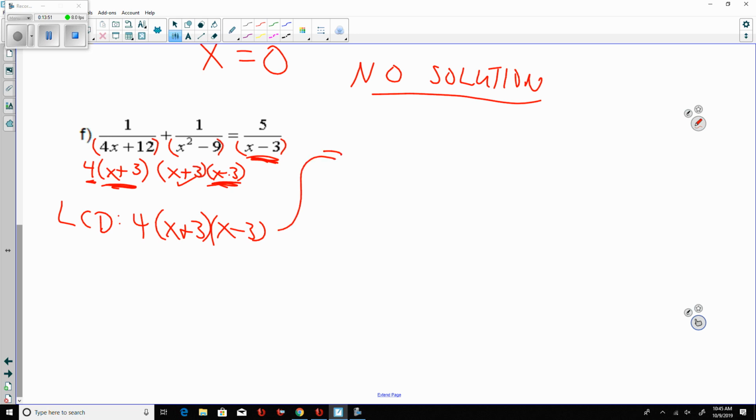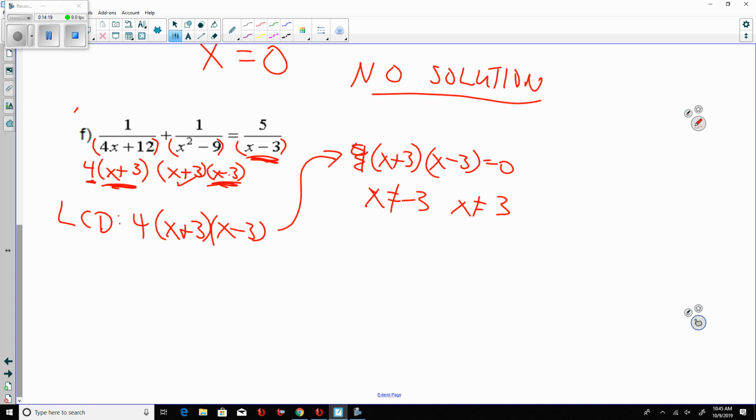So now we'll come up over here and say, okay, I have 4, x plus 3, x minus 3 equals 0. Divide both sides by 4, hypothetically, so that's gone. So then this is x equals negative 3. This is x equals 3. So therefore, it can't equal negative 3, can't equal 3, because that's where it will be undefined. Does that make sense? Everyone good?